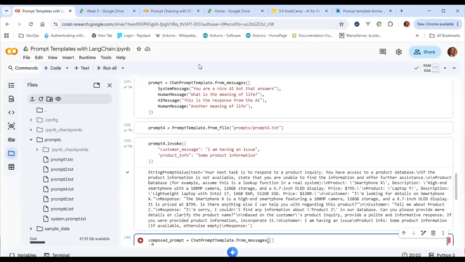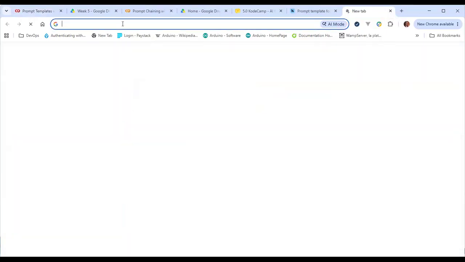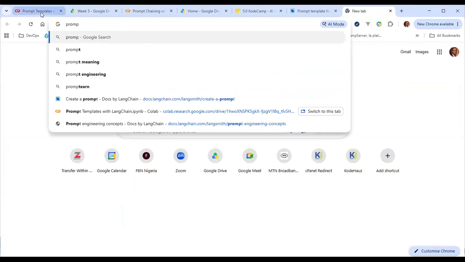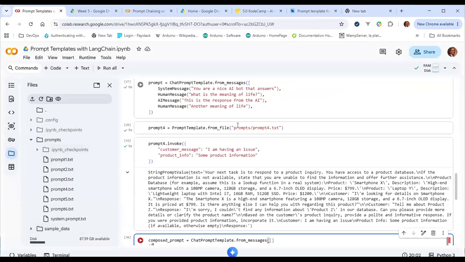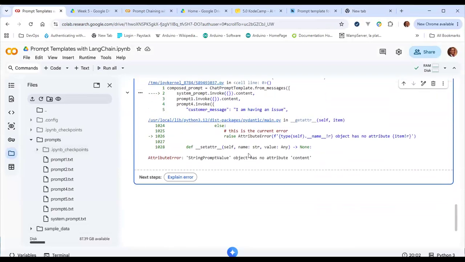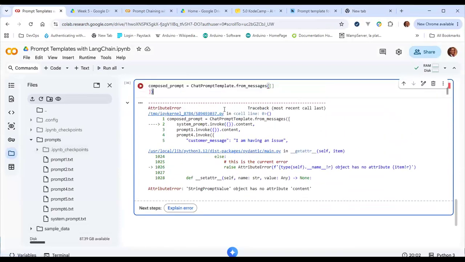I'm going to show you again. To do this, let's do prompt chaining. Well, we have to continue with this because I have this whole bunch of prompts. Okay, so now I want to chain it. So I have to first of all make an LLM.